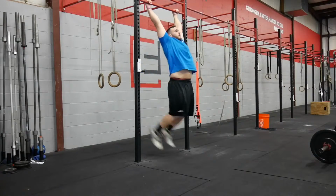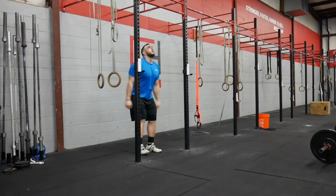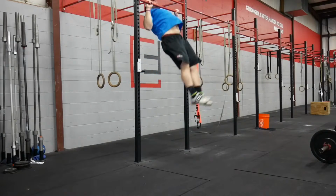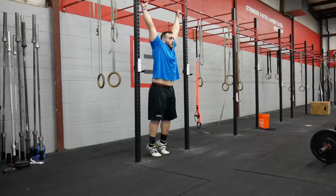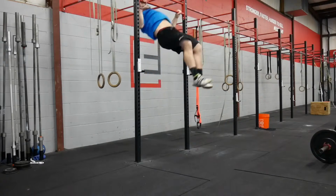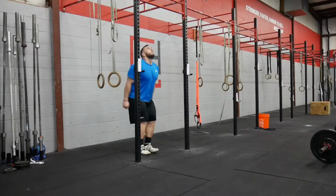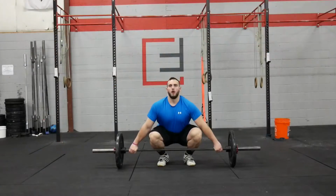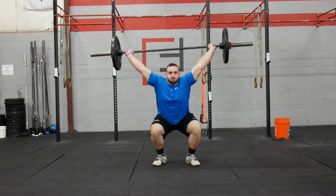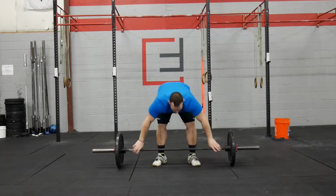So a further tip for the chest to bar pull-ups, don't be afraid to do kind of quick singles, hop up, jump into it, get your chest to touch whatever you have to, and just chip away at those. None of the reps on these are crazy high, so it's not going to be that detrimental to have to break them up.